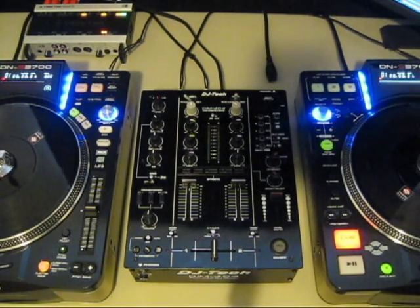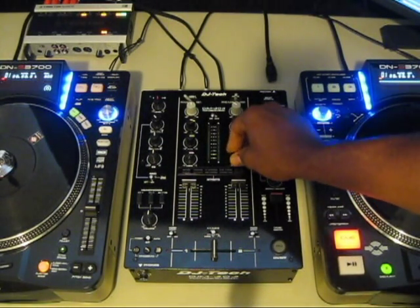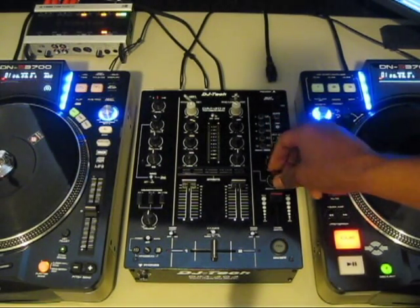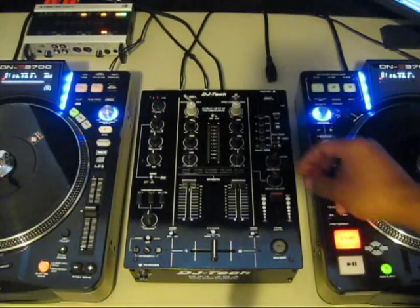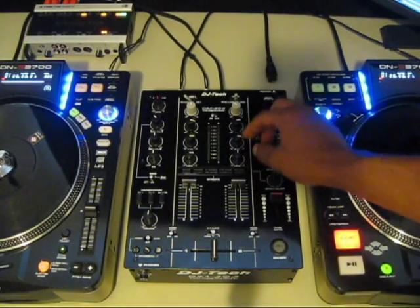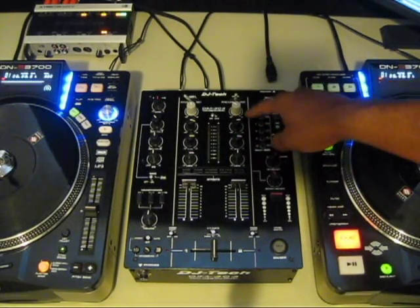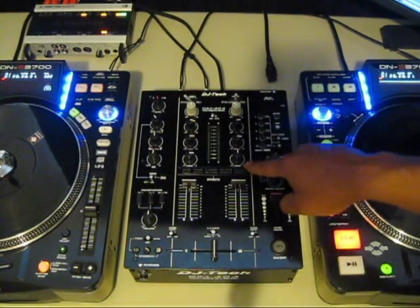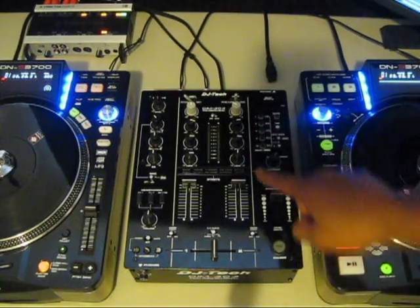For the knobs, we'll run down the knob feel and the EQs. The knobs are all the same. They have a nice oversized feel to them. They are a hard plastic. We have a low, mid, and high EQ along with a gain knob. And we do have a total kill option on all three of these frequency ranges.